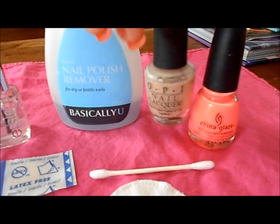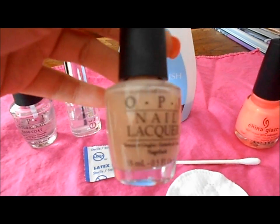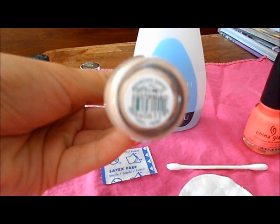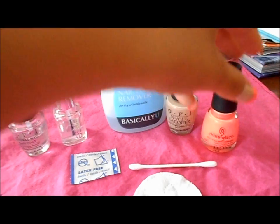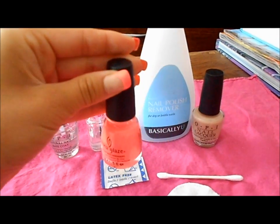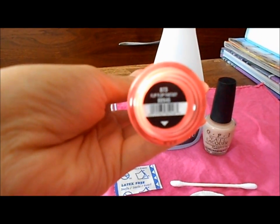You're also going to need a beige or tan or off-white color to paint your entire nail. The color that I'm using is by OPI called Samoan Sand. You're also going to need any bright nail polish. The bright nail polish that I'm using is by China Glaze, and it is called Flip Flop Fantasy.